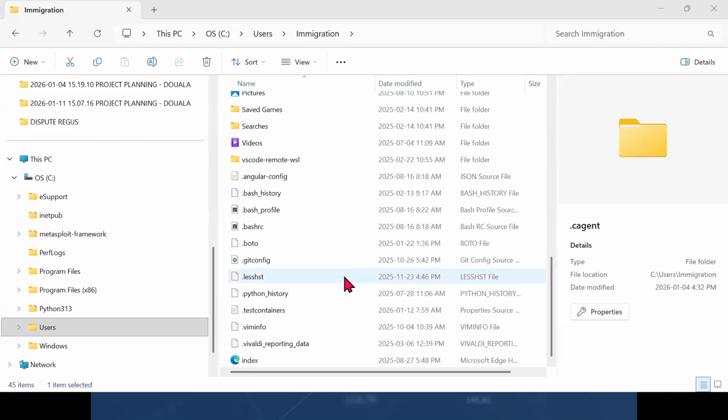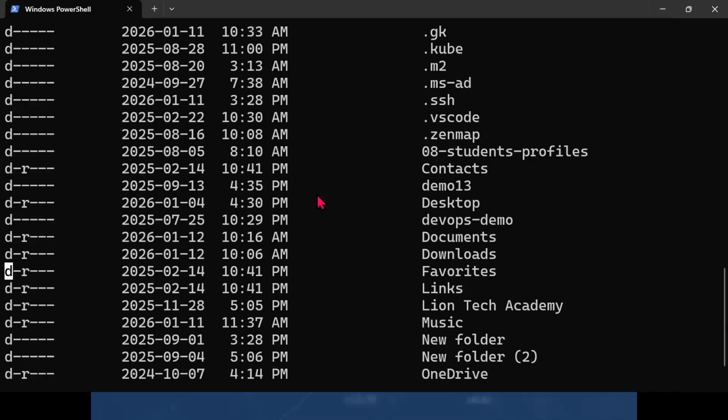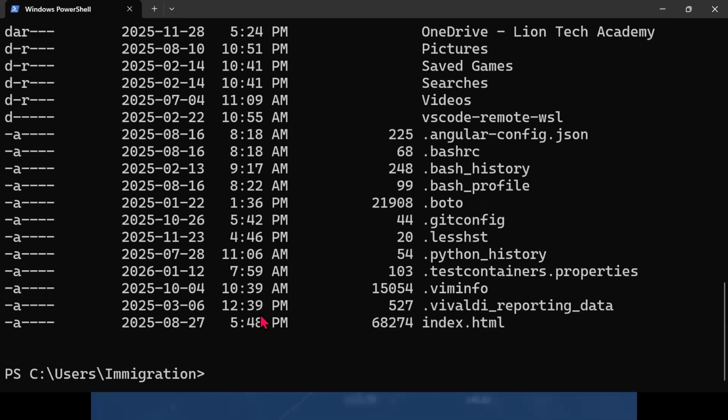So I ask it to list: please display for me all the content of my user account, and it lists everything. This is called a command line. The very first type of command line you're learning is PowerShell. Now, let's say I want to create. Our first command, the first command you've learned, is the list command.